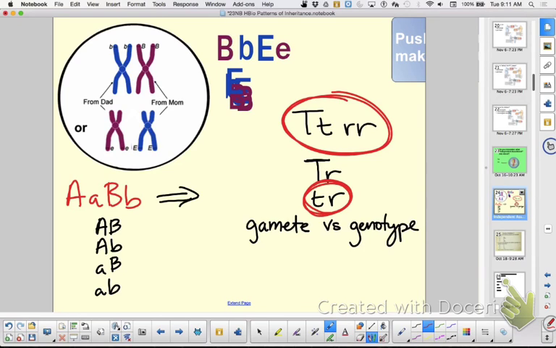Okay, it's a genotype, it's my alleles, because I have both of the ones I have received from both my mother and father represented in this genotype. I have my big T and I have my little t, whatever it would be. I have my big R and my little r. If you only see one of it, for instance, if somebody gives you this and they say, this right here, is that a gamete or is it a genotype? What would you say? Gamete. It has to be a gamete because you only have one Q, one R, and one S. Okay? Write down for me if that's the gamete.